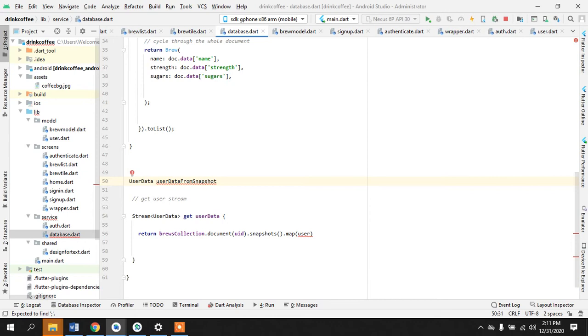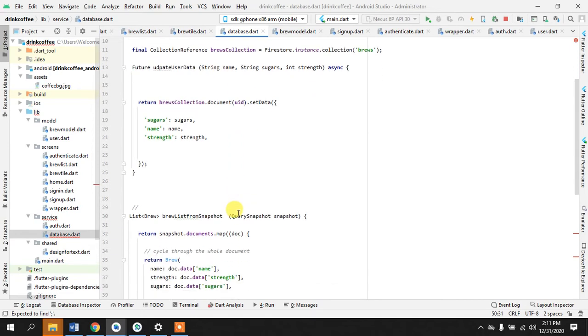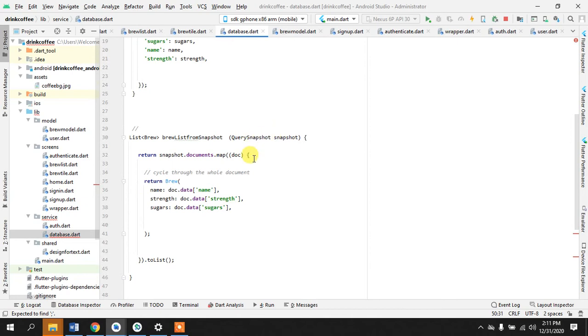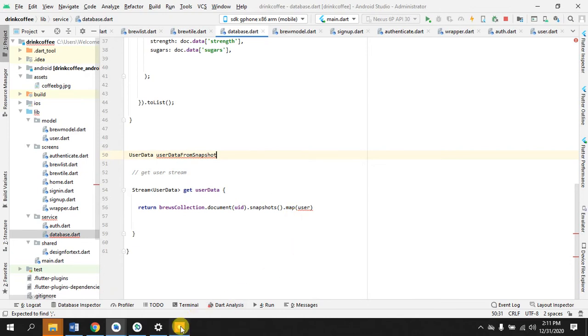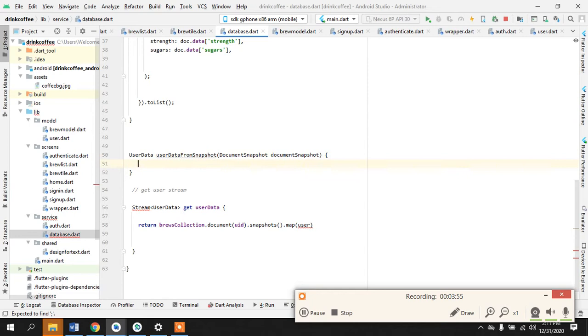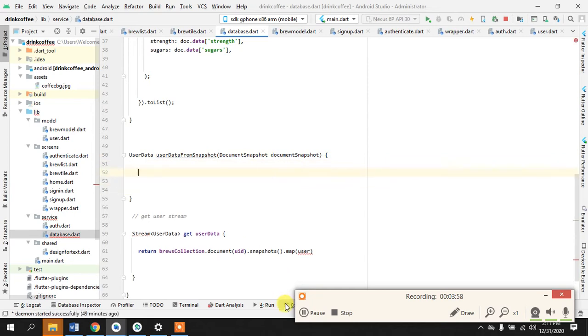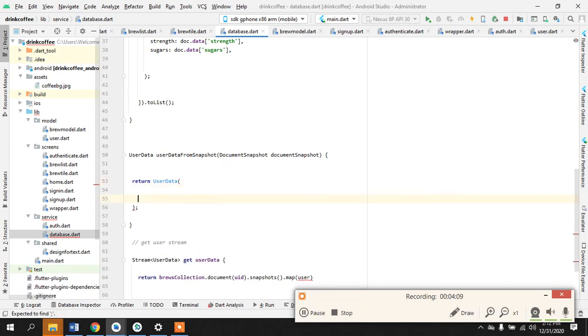Now here we are, similar to the method that we have, we will pass in some parameters. Document snapshot, I guess. Snapshot, document snapshot. Document snapshot return user data, and here we are passing the values.